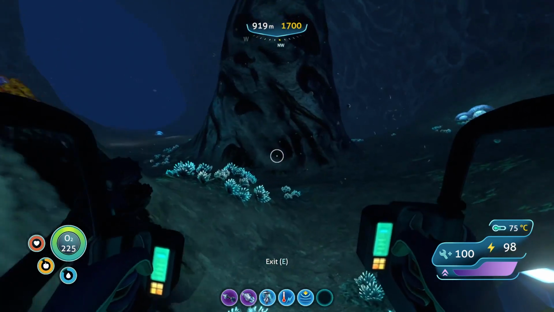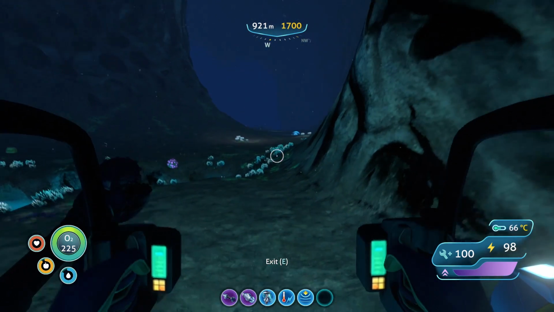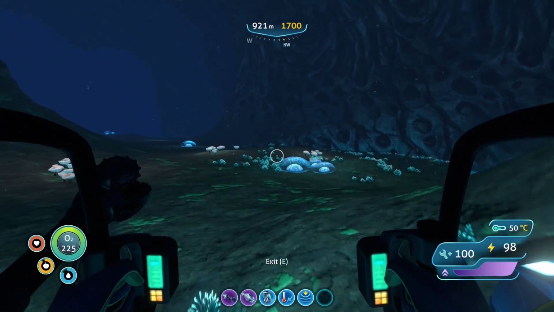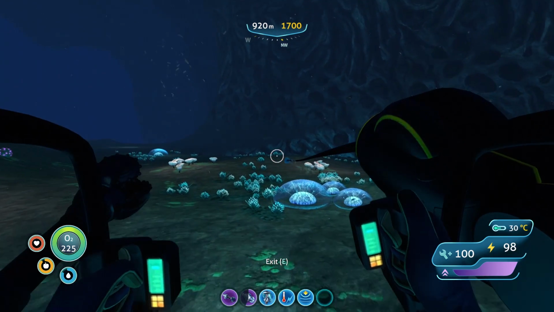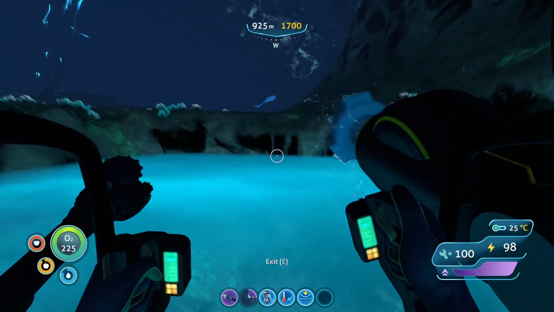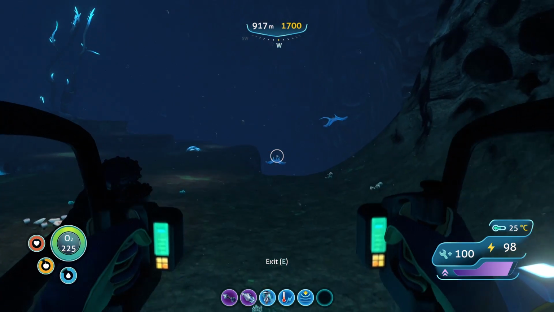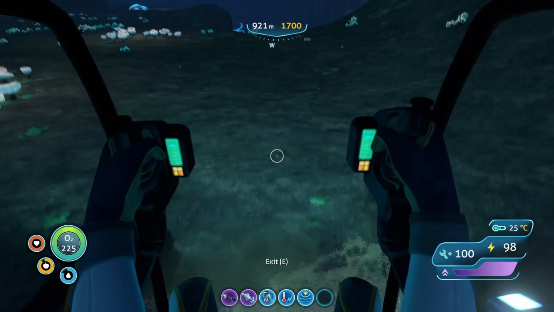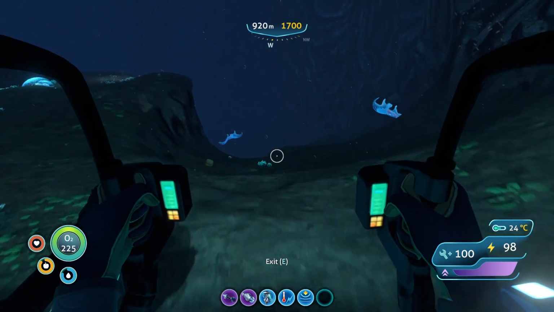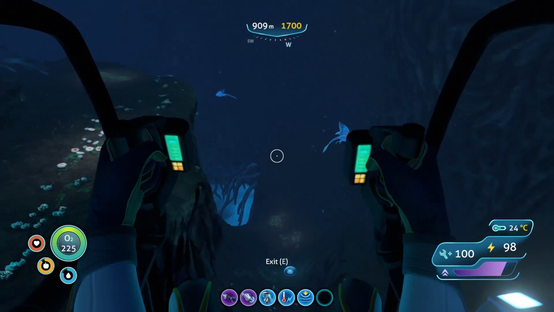So when you enter the lava zone, there's a couple things you've got to worry about. First of all, there are the lava larvae. I think that's what they're called. They suck the battery out of your vehicle, which is super annoying. But because my Prawn Suit has the thermal upgrade, it shouldn't be a problem. Basically, in any hot water area, my Prawn Suit will get recharged right away.